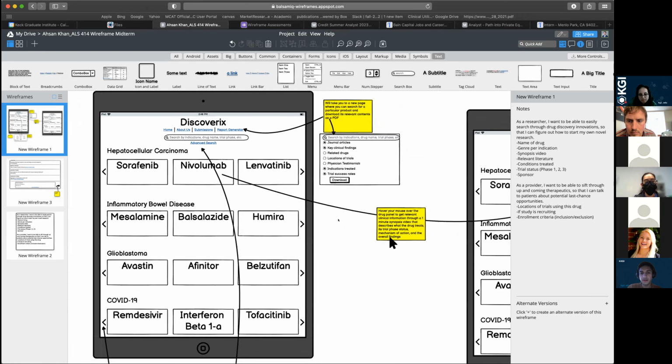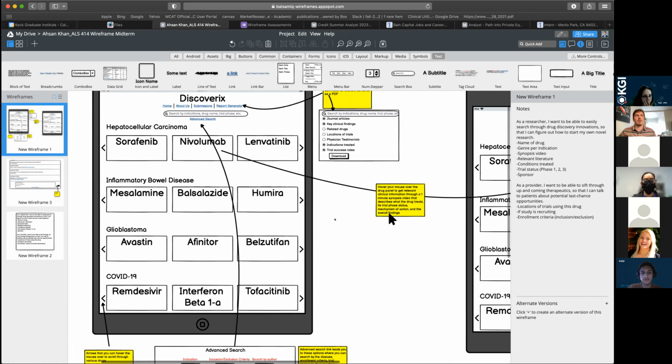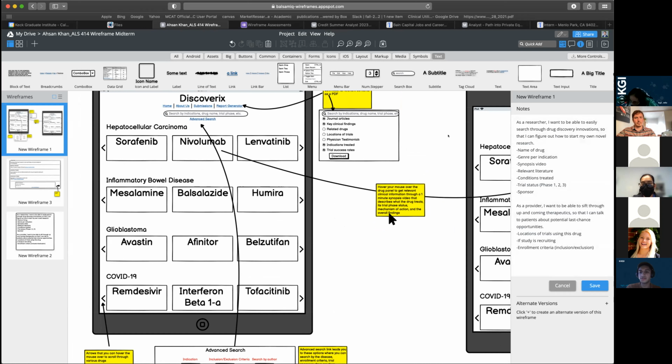And the way these functions fit towards my user story is that as a researcher, you can see on the side that I want to be able to easily search through novel drugs, novel therapeutics, as well as pre-existing or already approved FDA products. And that will help guide my own novel research.